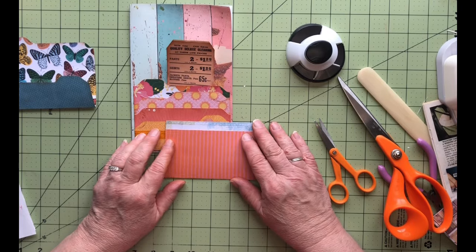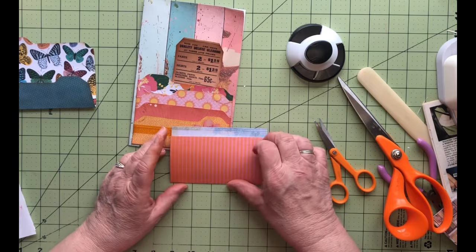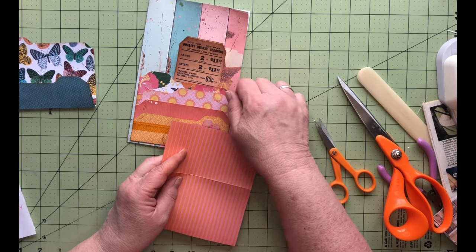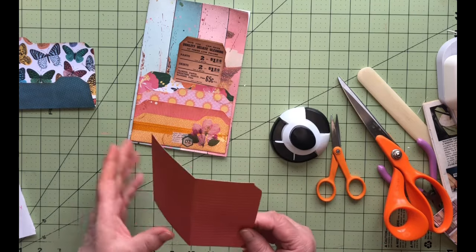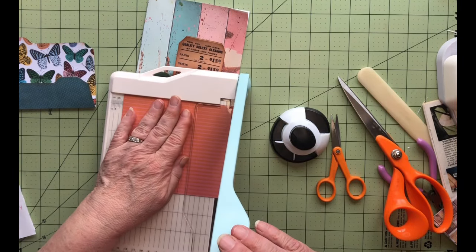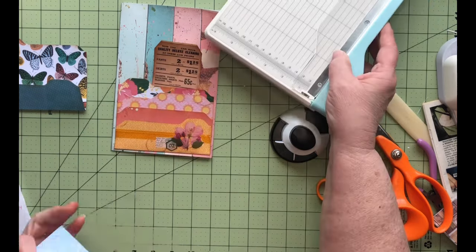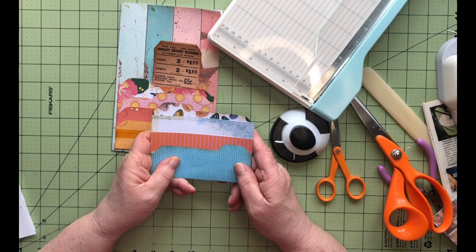Okay, so for the next one, the reason this looks a little high is, I tried folding it a little less, but then it became weird. What I'm gonna, and I forgot, I'm gonna cut a notch in the center. I'm gonna cut the two notches on the outside, just to give myself a line. And I'm actually gonna get rid of that, just to make it a tad shorter. So we're just gonna line it up and make that a tad shorter. So I'm cutting off a little less than ½ inch. So you'll see that now that I fold it up, it's a little bit better. Okay.